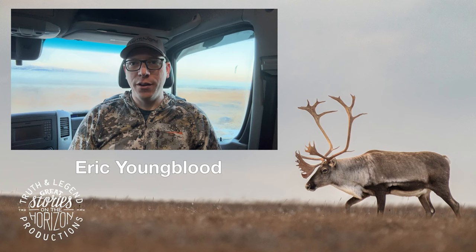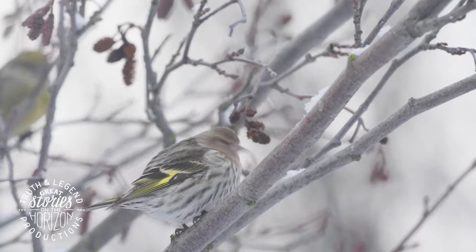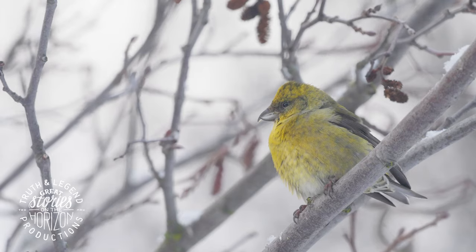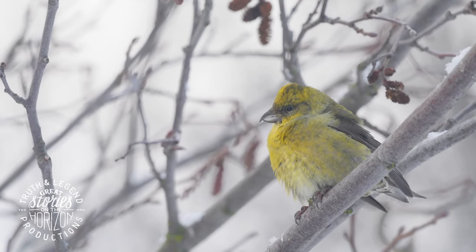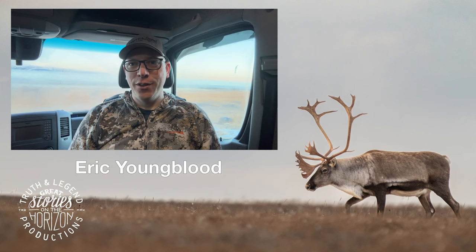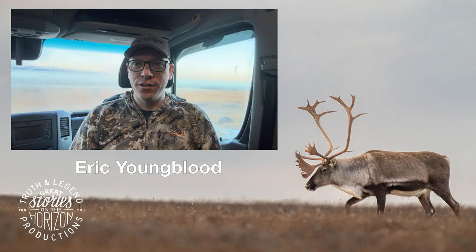There was another place I went to with my buddy Aaron — another private property — and holy moly, she had twice what Aaron had at his property. The trees were just littered with birds, and you're trying to have a conversation and all you hear is the cacophony of birdsong. I wanted to record it, but here in Homer it's just constant boat noises, generators, and airports. Anything I've tried to record is dominated by airplanes, boat engines, and generators.